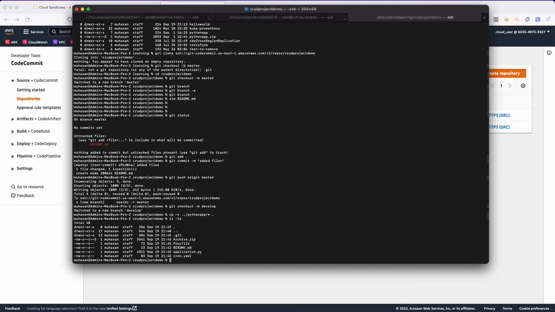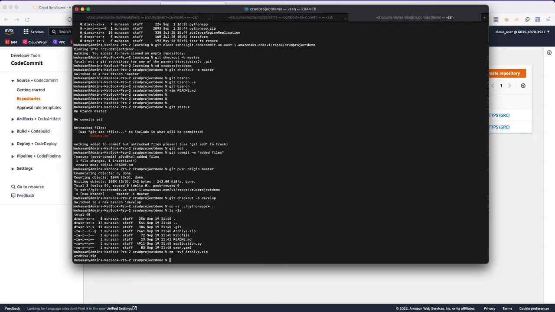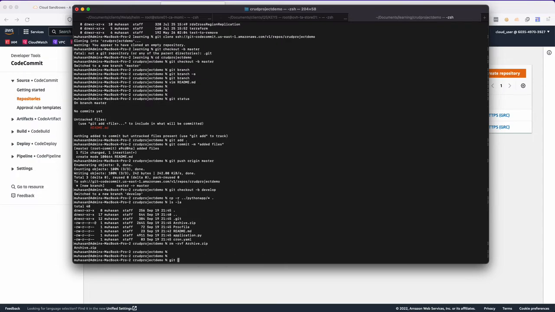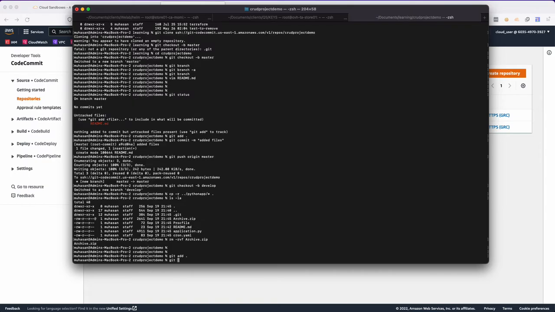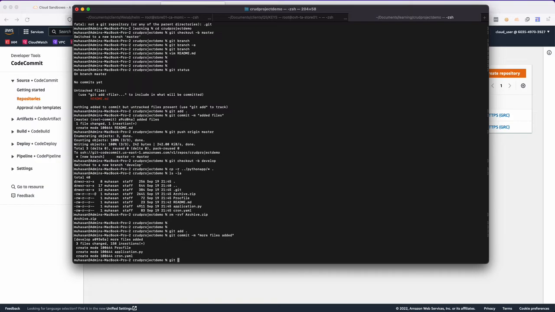I have everything in my local repository. Let me just remove this zip. Now I'm making another commit to my repository. I have added it. Now I need to push to my origin, but this time I won't choose my master branch. I'll be choosing my develop.